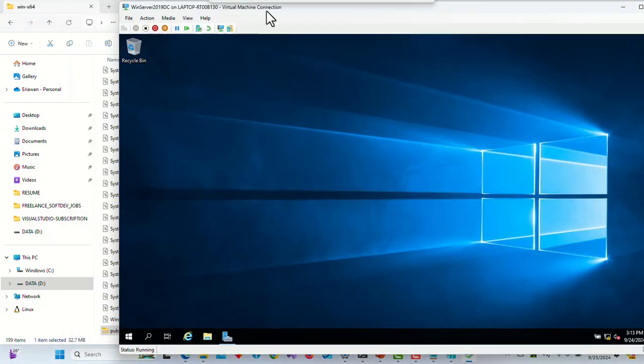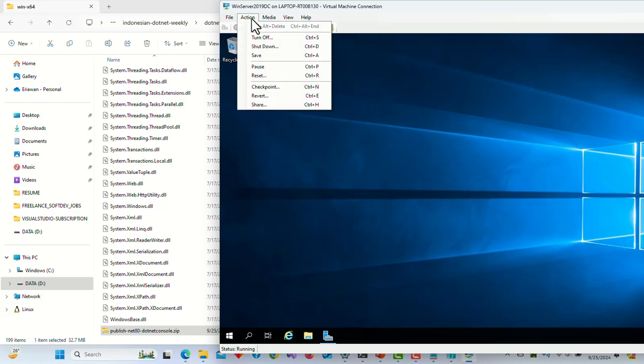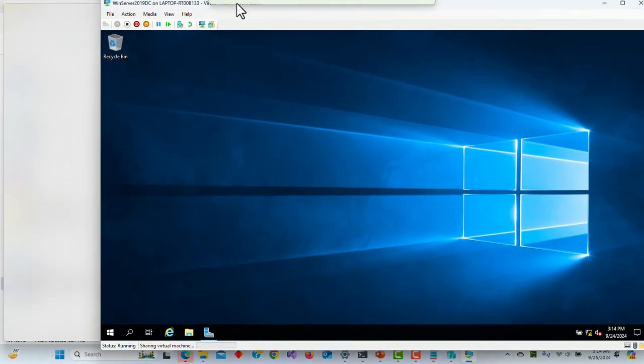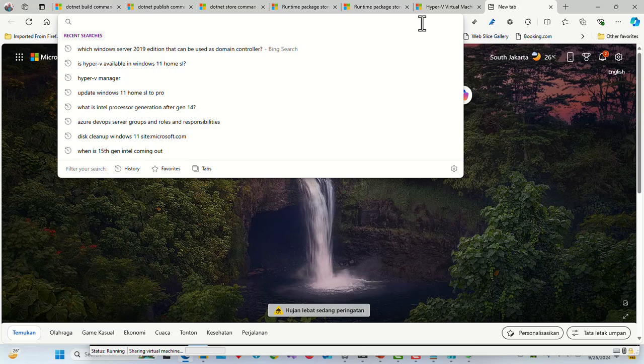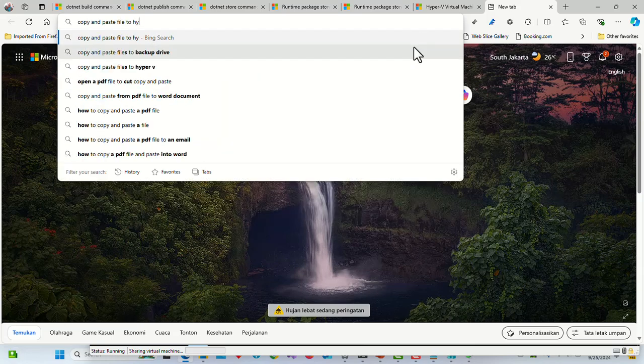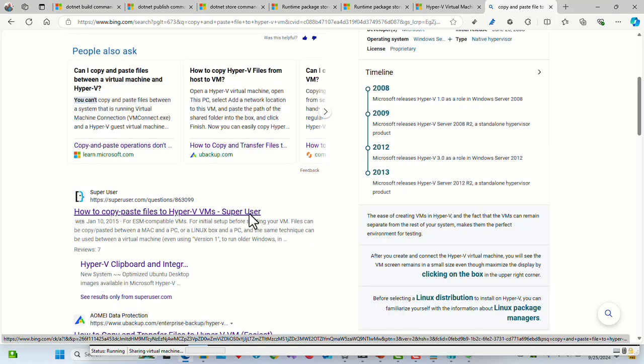Move this a bit. Copy this into this. No, into this. I don't see any help. It was okay before. Okay, let's try to search for that. Hyper-V.